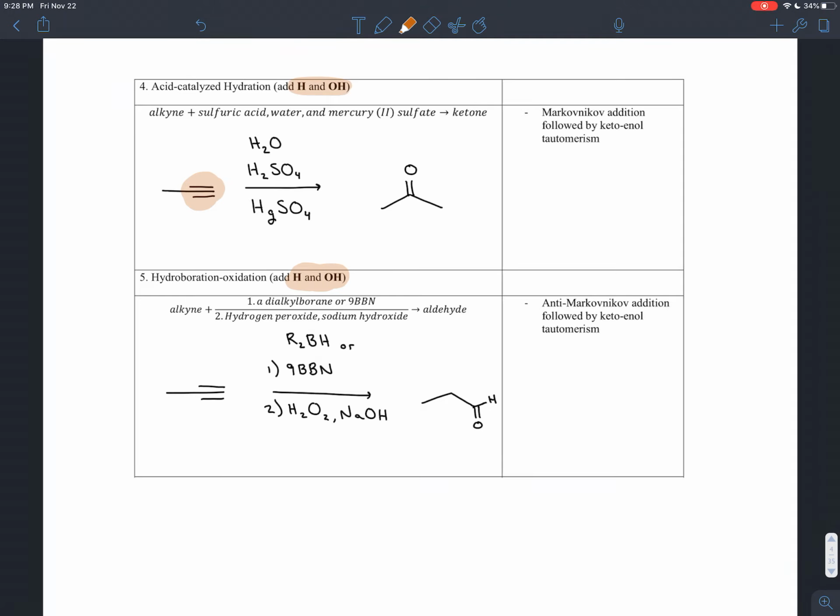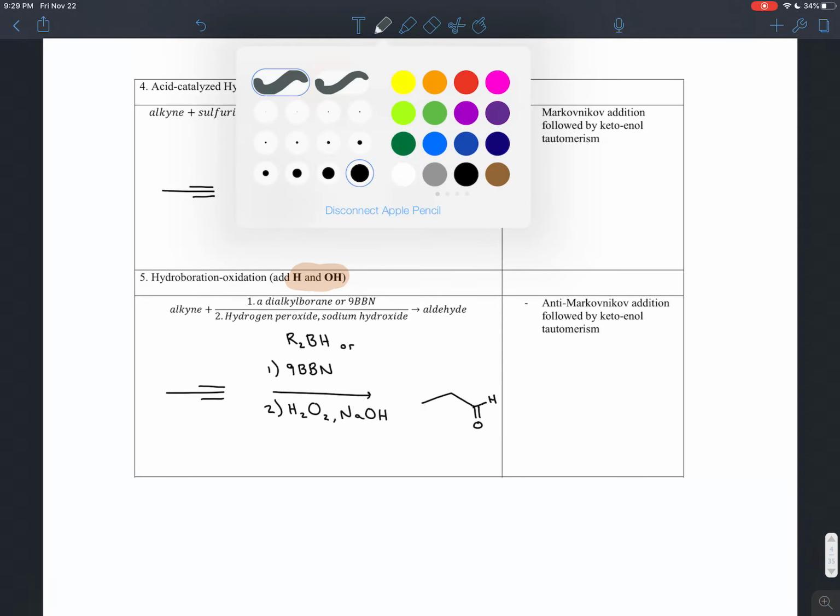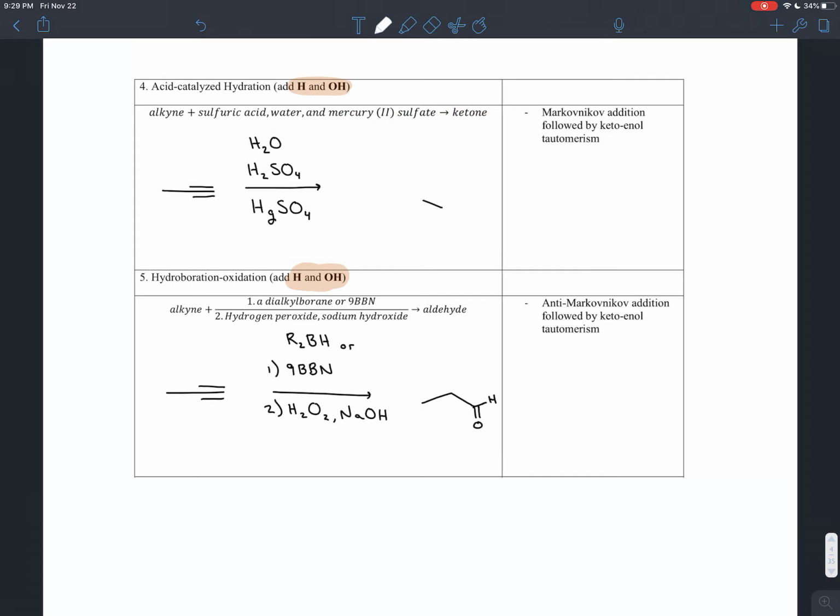that have a triple bond, alkynes. Those are acid-catalyzed hydration and oxymercuration-demercuration. Now, when you first do these, as you know from the alkene chapter, they add H and OH in either a Markovnikov way, as in the case of acid-catalyzed hydration, or an anti-Markovnikov way, in the case of hydroboration-oxidation. So that tells you where to put the H and where to put the OH.